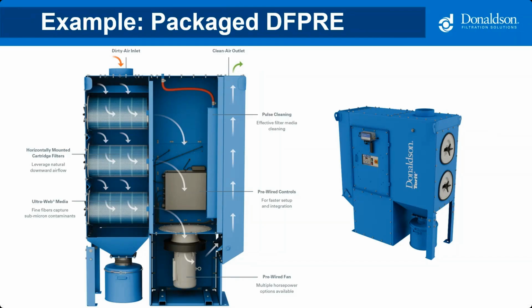Hey, Mike, can you explain what you mean by small enough? Is there a particular CFM threshold you recommend for a package collector? Yeah, so typically anything 3,000 CFM or less would be an ideal option for a package collector. The laser table would also normally be what we would consider a standard size table, so a 3015 or 4020, meaning 3 meters by 1.5 meters or 4 meters by 2 meters. Thanks.